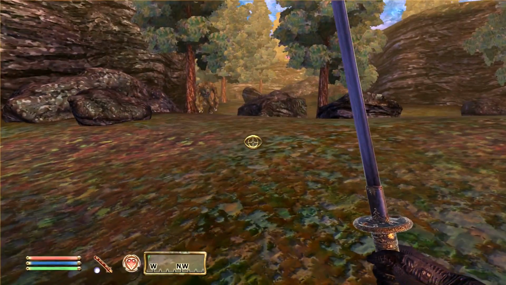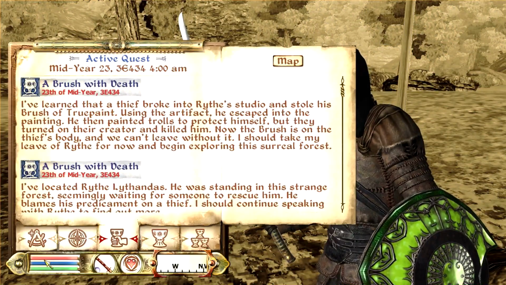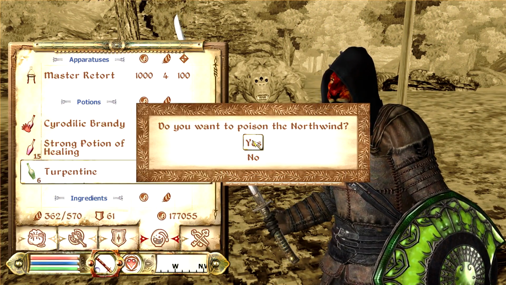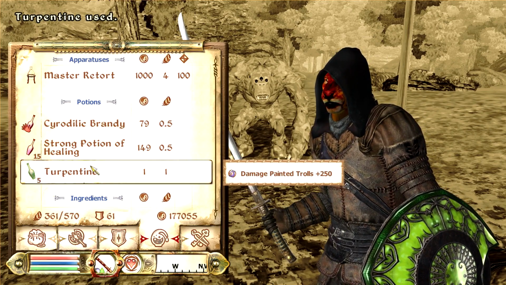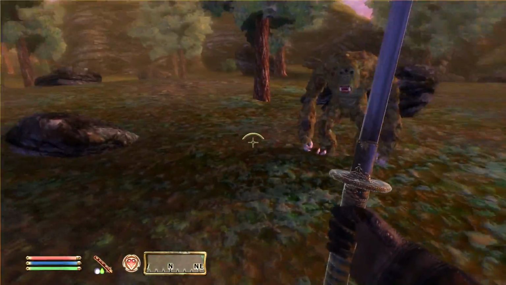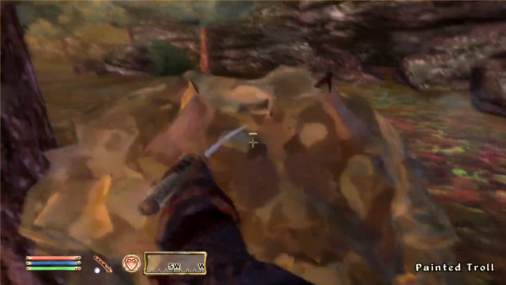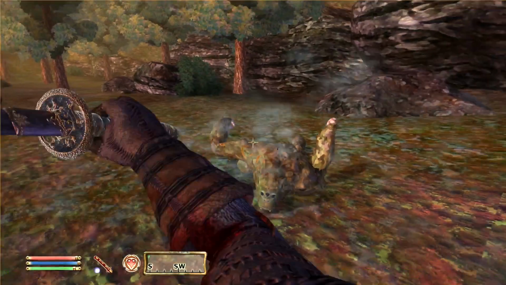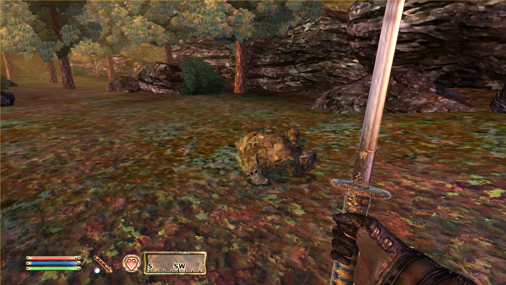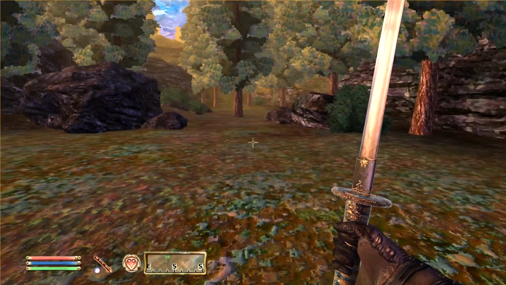Okay, so we have a painted troll directly ahead, and as you can tell, they actually are painted. Let's go ahead and use turpentine on this blade here. Yes. And yeah, damage to painted trolls plus 250. So we'll attack them normally here, and then we'll attack the next one without turpentine and see how much damage we do. That is quite a lot of damage. That's a lot of hay. Phil Swift meme. Painted troll fat as well, which we'll take as a souvenir.